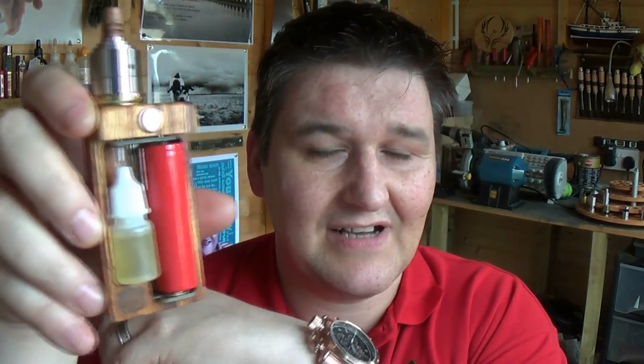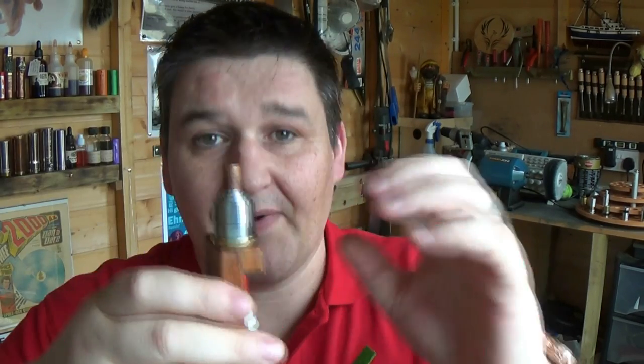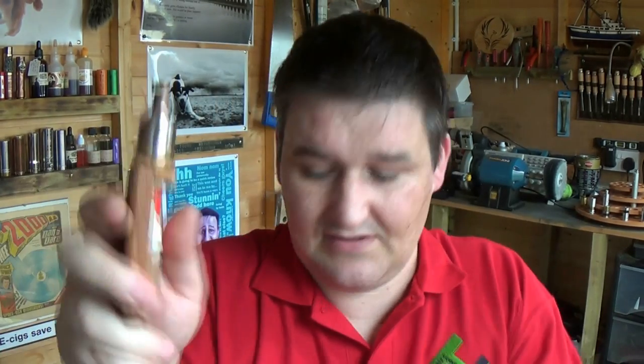Squonking time. Right, for those of you that don't know what squonking is, because a lot of people ask, a squonker is basically a mod, a mechanical and electrical mod, that has a little bottle of juice in it, okay? When you push that bottle of juice, it pushes juice up into whatever device you have on top. So you can have a dripper on top of your device, and rather than having to find the bottle of juice and keep dripping it in, you just squeeze through the little window and it pushes juice up. That's squonking. That's the term, or bottom feeders, which I think is quite disgusting, but there you go.